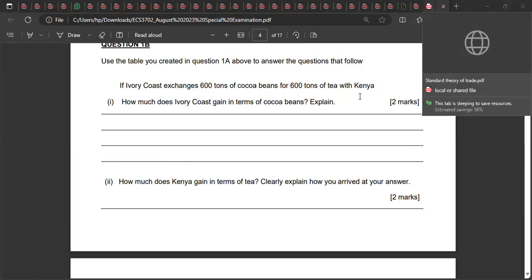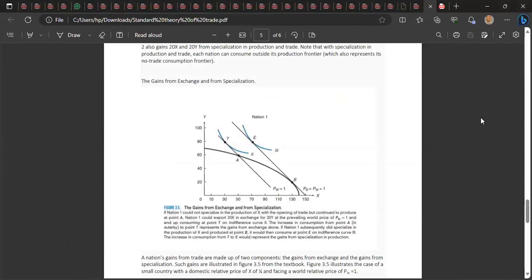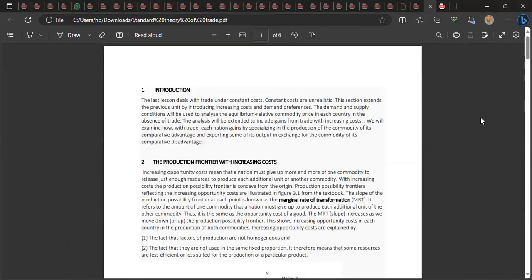All right. So these are the notes that you have there. These notes are basically adopted from the textbook, right? A simplified version of what you get there in the textbook, but it's on the standard theory of trade. So after this, we'll be looking at the HO theory.